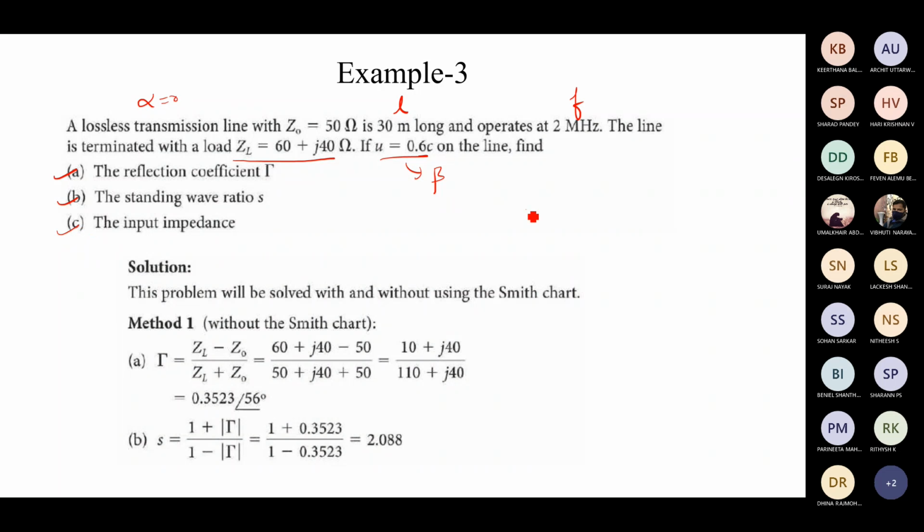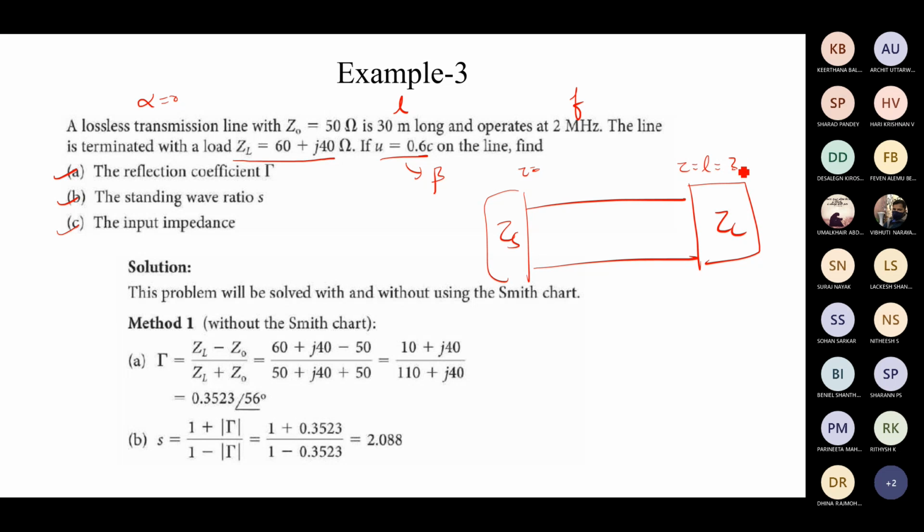First we will draw the transmission line, and here we have a load, and there is a source here. This is the Z equal to 0 point, here the Z equal to L point. L is given here as 30 meter, and alpha is given as 0, so we need not define that. So beta and Z0 are given. Now we have to calculate the input impedance at this particular point, where the load impedance is given, the input reflection coefficient and the output reflection coefficient, and then the standing wave ratio. These three things we have to calculate.